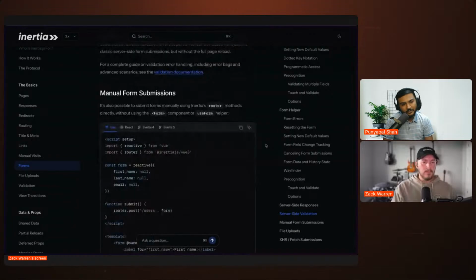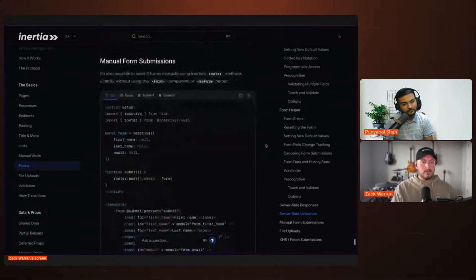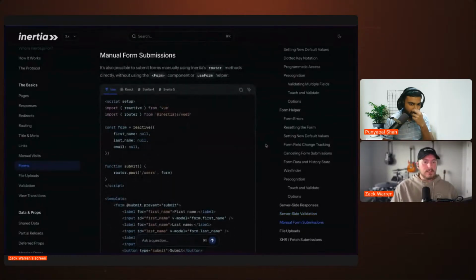For a complete guide on validation error handling, including error bags and advanced scenarios, see the validation documentation. Manual form submissions. It's also possible to submit forms manually using Inertia's router methods directly, without using the form component or useForm helper.